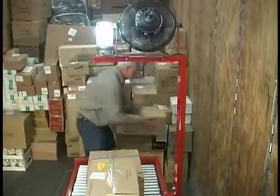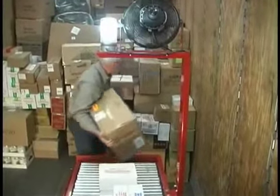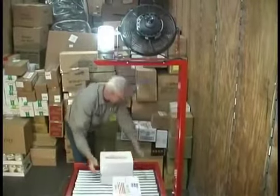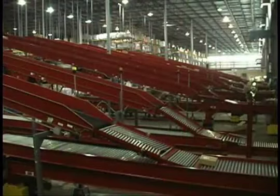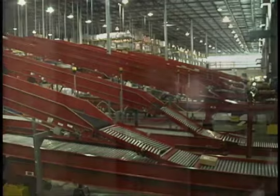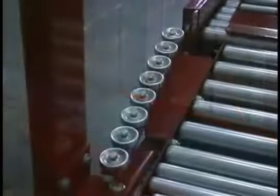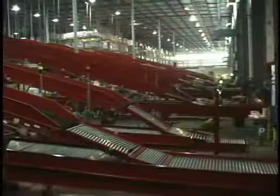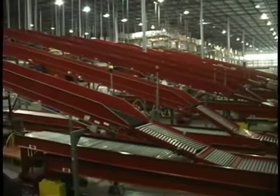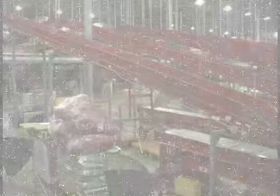An optional fan and light at the discharge end improves operator comfort and helps reduce fatigue and strain on dock workers. Low unit cost allows for a TL2 stage gravity loader at each dock shipping door, allowing simultaneous loading at multiple trailers. The TL2 stage gravity loader can be customized to meet your requirements through an array of optional components. The TL2 stage gravity loader continues our tradition of quality and dependability in the workplace with unsurpassed excellence.